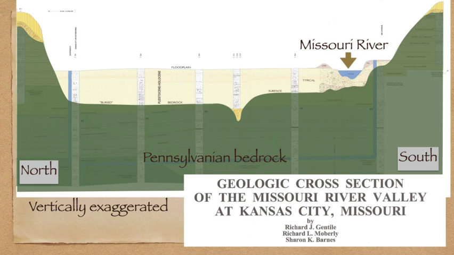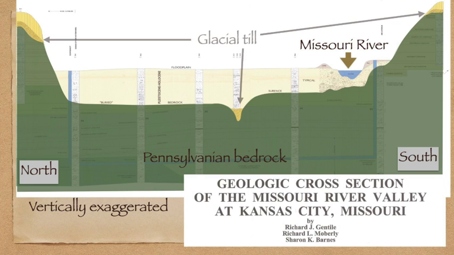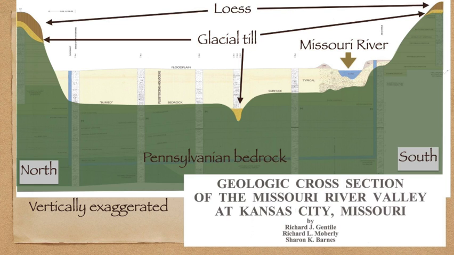So what are these deposits? Well, there's glacial till, and that was deposited directly by glaciers. This cross-section shows some below the Missouri River, as well as some on the north side of the river, on the bluffs, and even on the south side of the river. That's curious, and we'll come back to that. There's also windblown loess. Those are windblown sediments, something I'll discuss more in a moment as well. And then there's alluvium, or sediment carried by and deposited by rivers.